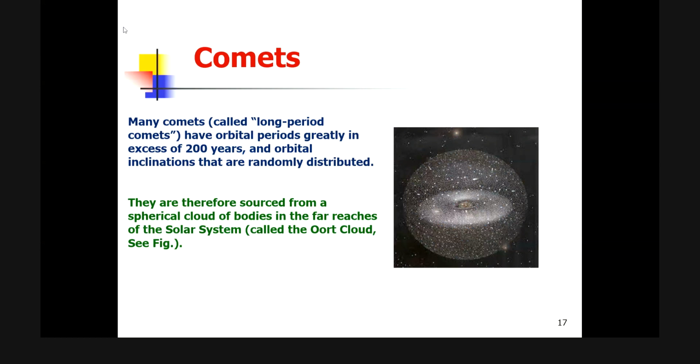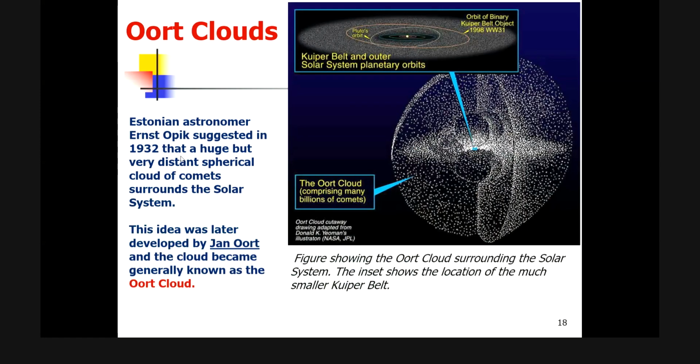Let us see who remembers what the two main source regions are from where comets originate. Ayush, Anuj, Rishikesh, any one of you, does anyone remember? What are the source regions for the comets? The Oort cloud, yes, and the Kuiper belt, right? So these are the two source regions from where we believe that comets originate, right?